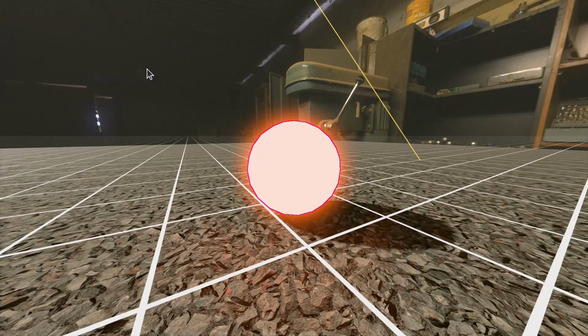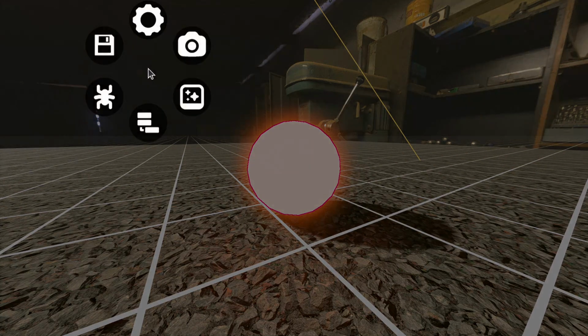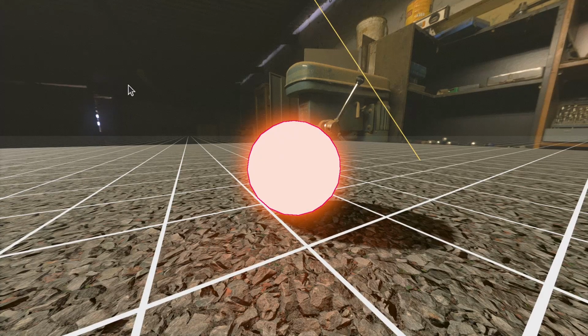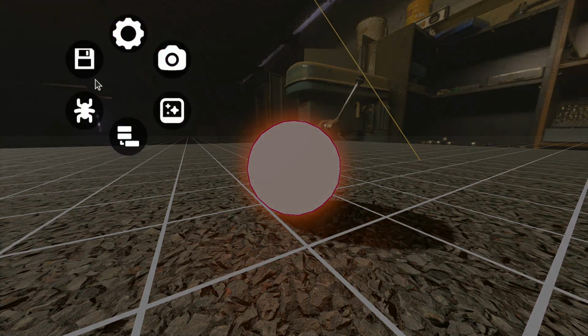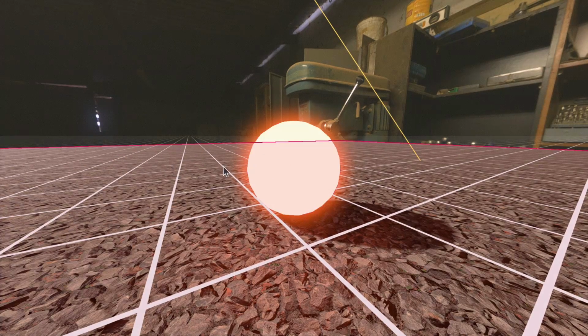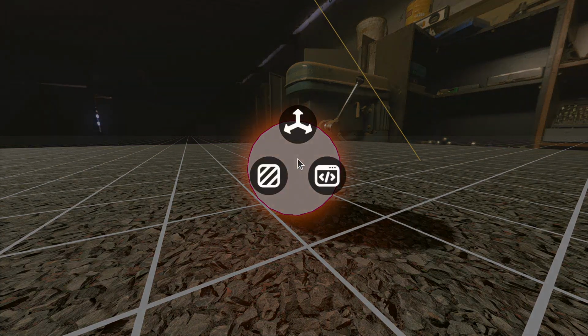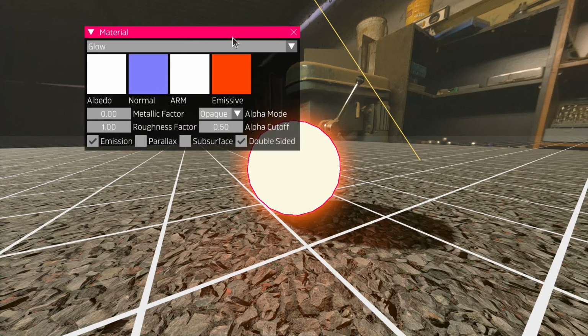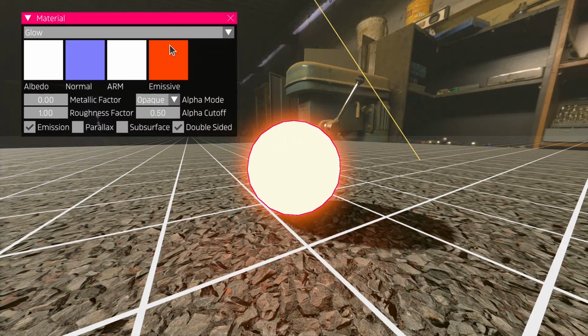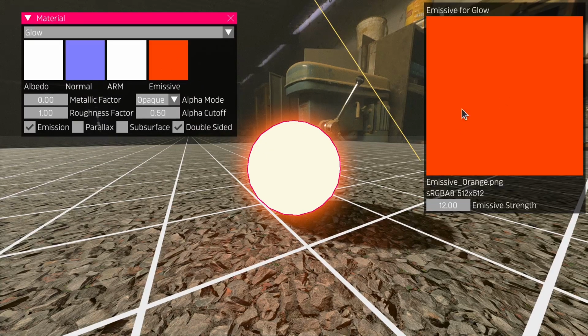So if I click here, on the sky, on nothing, there are these global settings. But if I click around, they're highlighted. If I click on this ball and right click, now I get different options. There's transform. I can go to the material here. I might have shared some of this in previous videos, but here I can click the emissive, and let's say I want to type in 18. Now that's bigger or whatever.